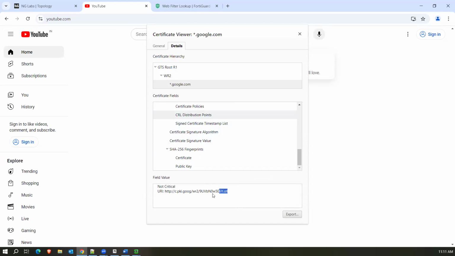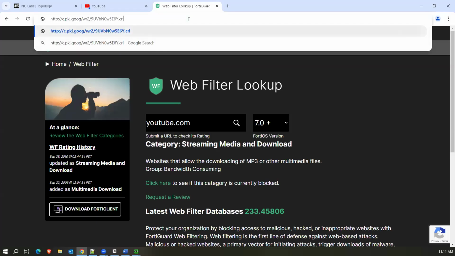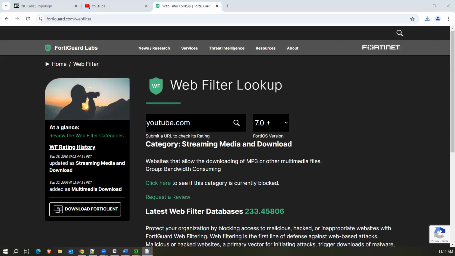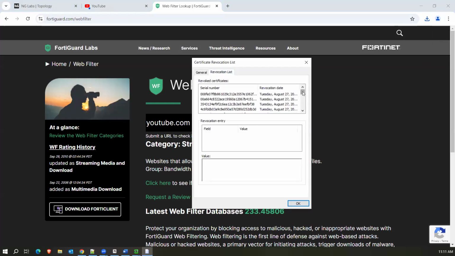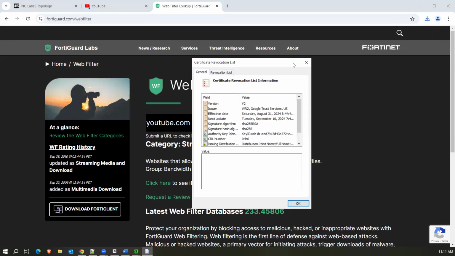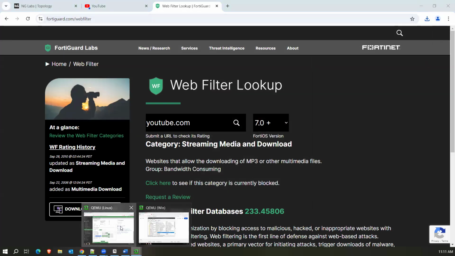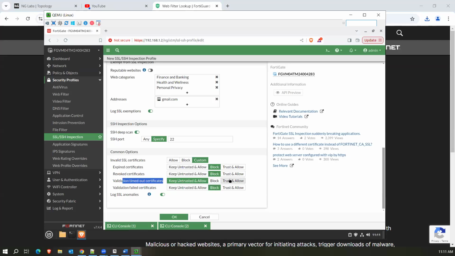In order to validate this certificate, I should be reaching this website to check whether this particular certificate is valid or not. In the revocation list, we will get all the signatures, whether allowed or denied.